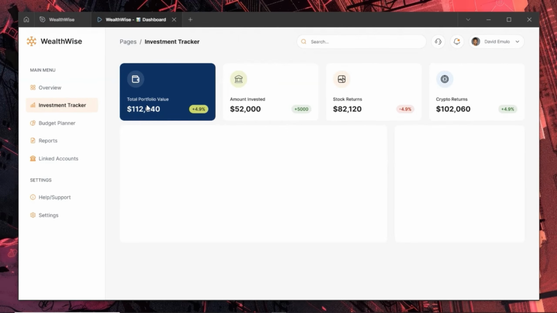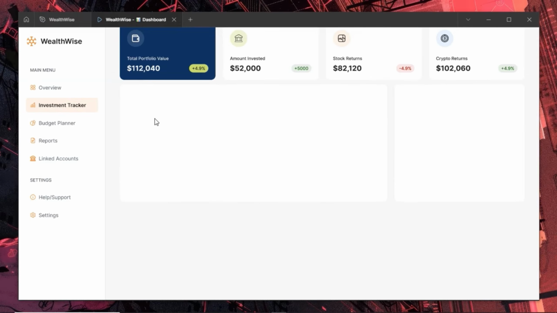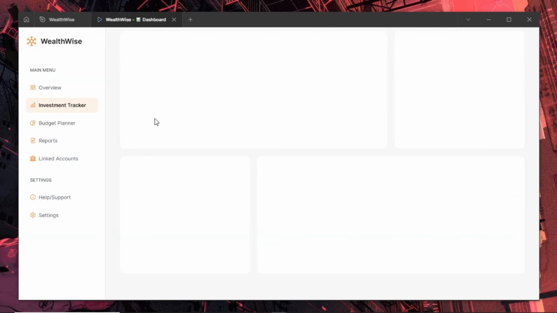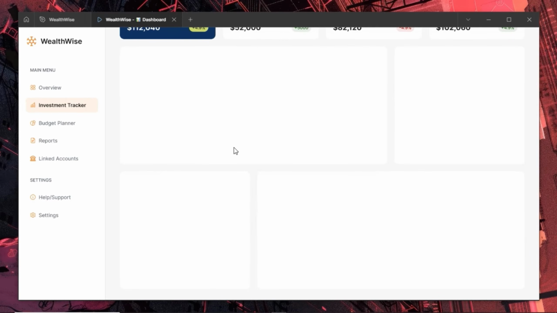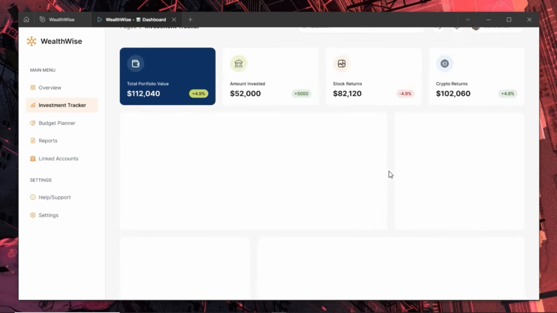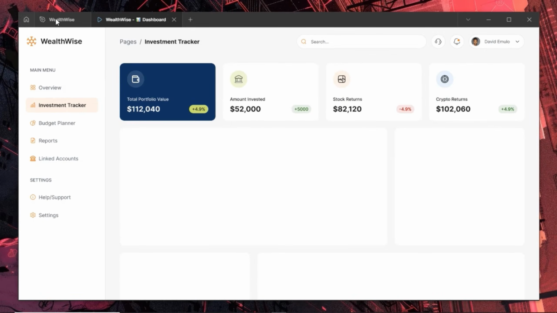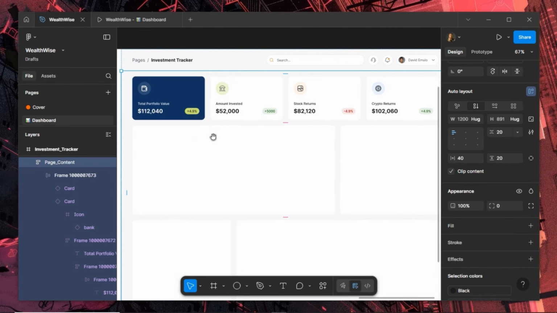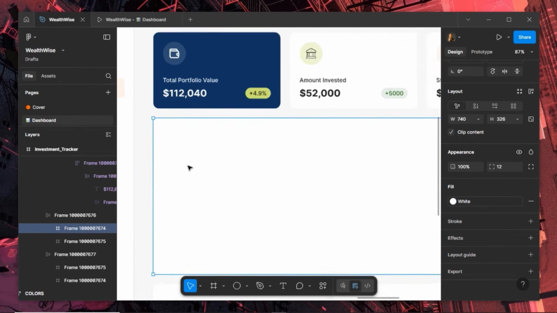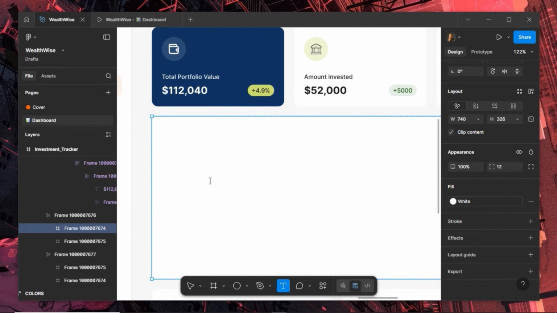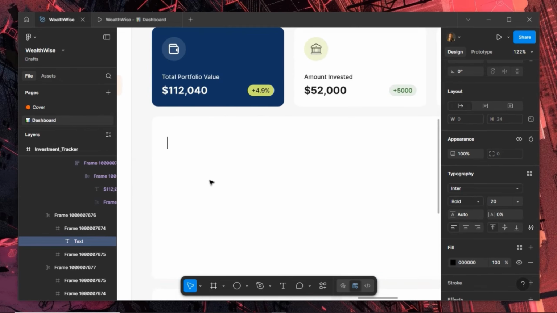Let me preview that and see how it looks. All right, so this is what our layout looks like, having nothing on it. So this is currently what our layout looks like. I don't know if you can see the light boxes. So I think we are done with that. So the first thing first, we're just going to click this and select and add this, and we're going to rename this to portfolio growth over time.